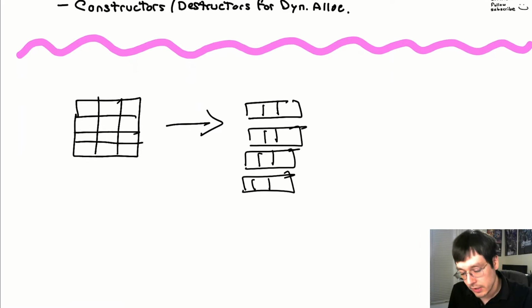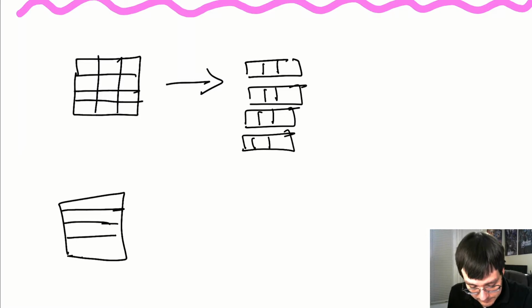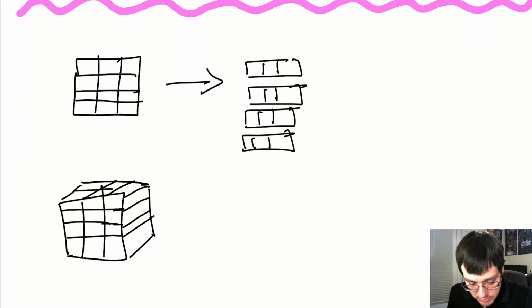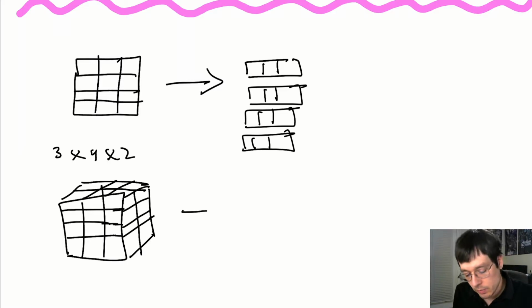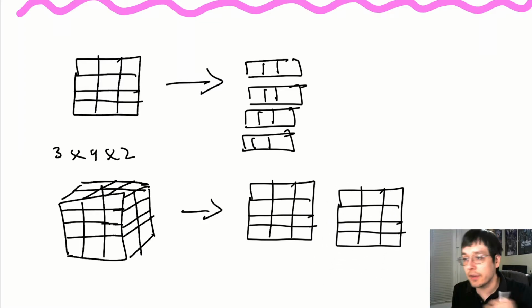Now, what if I say, okay, do the same thing with a three-dimensional one. So now we're going to do the same array, but now we're going to add a depth to it to represent the third dimension. And maybe just a 2. So basically now we have a 3x4x2. What if I say bring that down one dimension? Well, all you got to do is just draw two squares, right? So that's the first layer. This is like the second layer. You can think of it like layers, right?